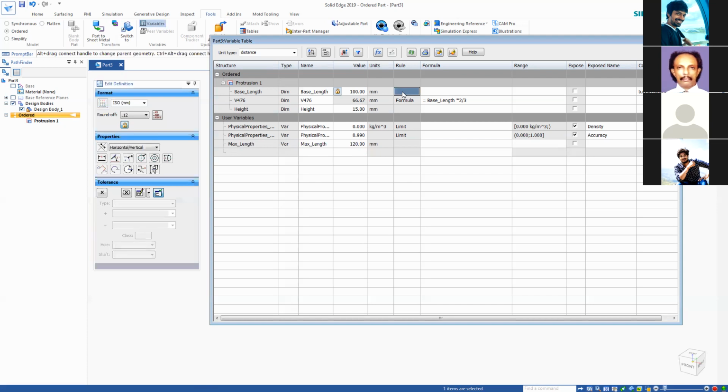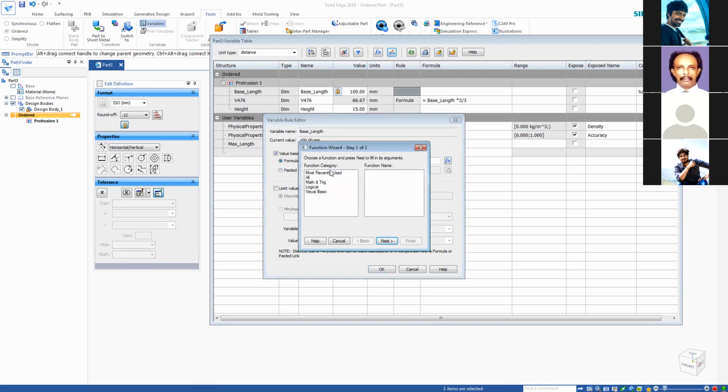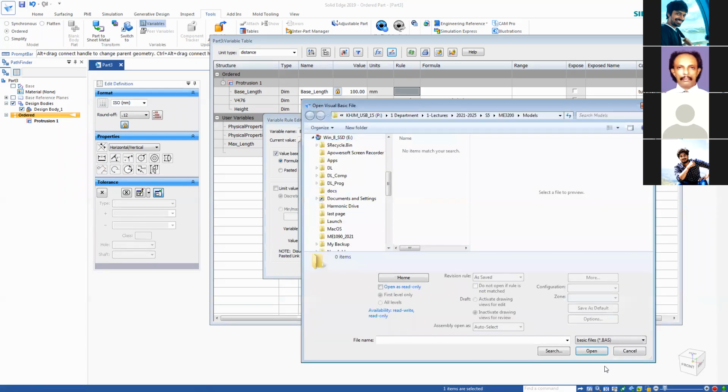Maybe I should be able to write some relationships over here. I'm not going to put everything on you today. You can see there are a lot of things here. Value based, formula based. Even the link formula, you can try to apply the formula. The more maths and trigonometry, you can see there are a lot, even the logical.